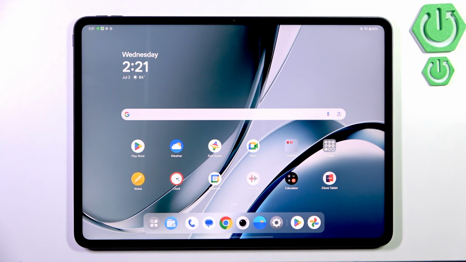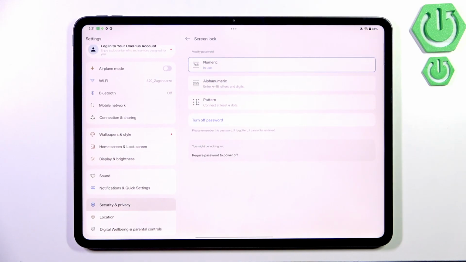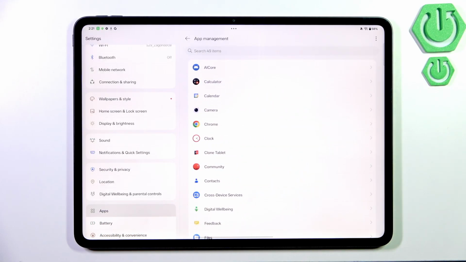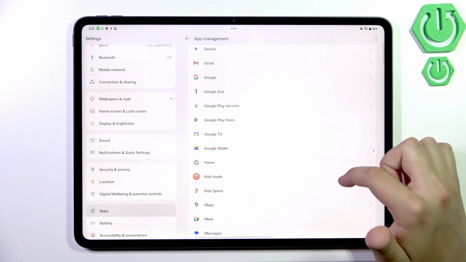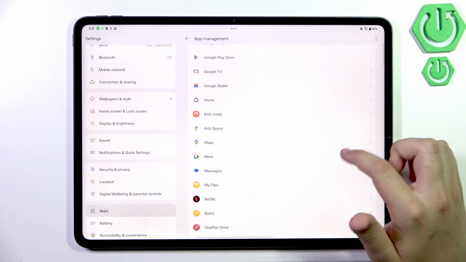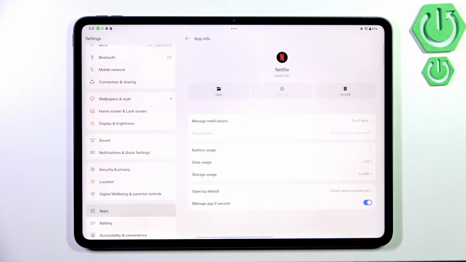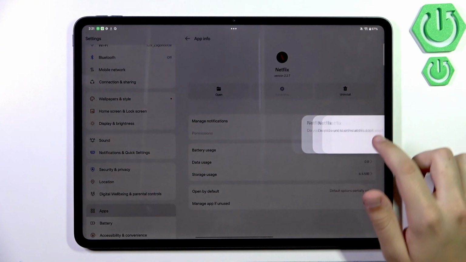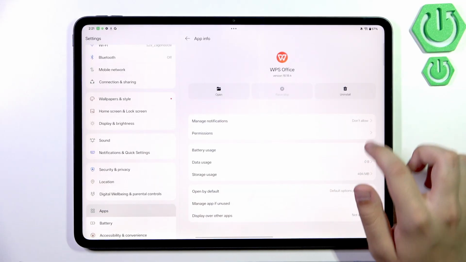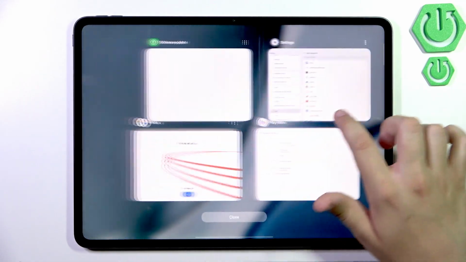So what else can we do is we can uninstall unwanted apps. So if there are some apps on the device that you would like to delete, then go over to settings, and here we need to scroll down to apps. Now go to app management, and here we can delete apps that we don't want on our tablet. So I'm pretty sure we cannot delete this one, it's probably the system one. We need to find apps that are not the system ones. So imagine you don't want to watch Netflix on the tablet, you can simply click on uninstall and click OK. Now you guys can choose many apps from here, like WPS Office, and you guys can do that with every single app except for the system ones.